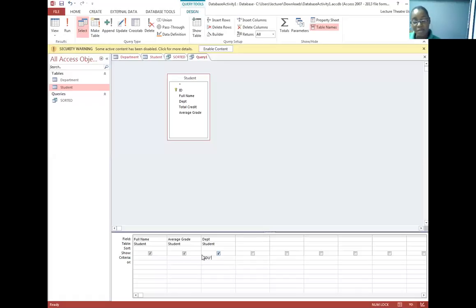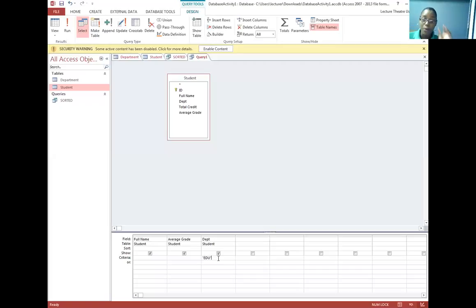Can anyone tell me why I did not type out education? Why is it that Dana said EDU and not education? Because this is how we have it in the table. We have the shortened form. That's how we have it in the table. So that's how you have to type it in. Exactly, because it's going to match it against the actual data.